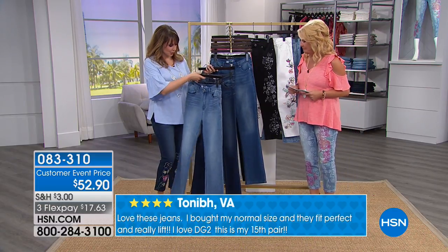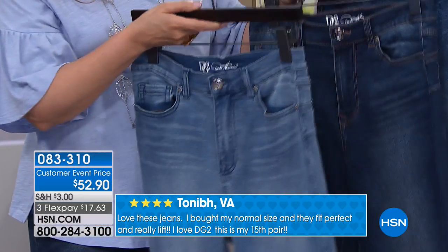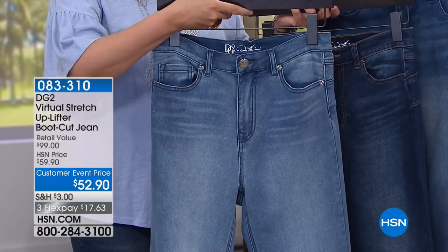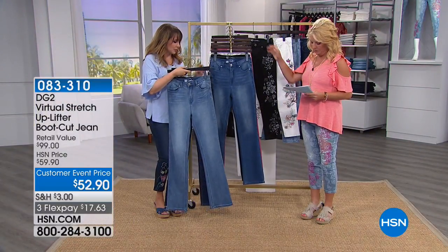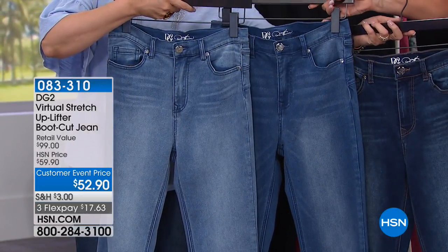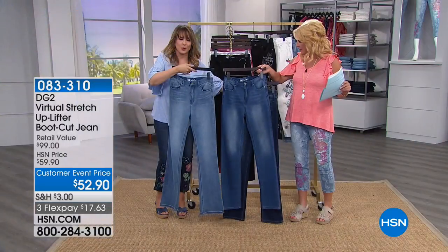So you want to do those first? Sure, sure. So we have the chambray right here, front and center. And then we have the indigo right here. And it has the top stitch right there that is contrast in the chambray. It is the same color, the navy. Then we have it in the mid-tone. So it goes chambray, mid-tone, and then there's the indigo. So three choices of your classic denim. How cool is that, okay? So chambray, mid-tone, navy. Okay.